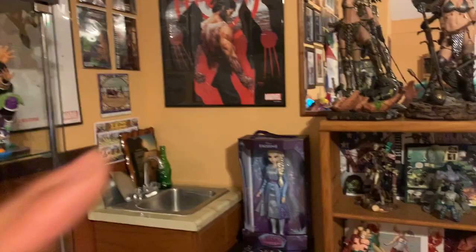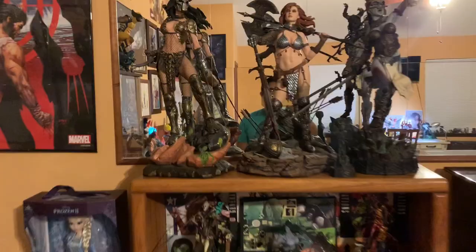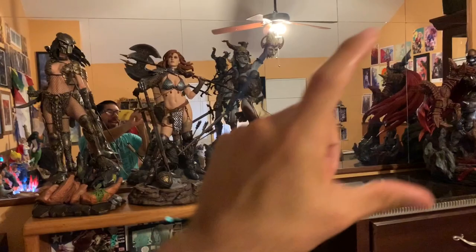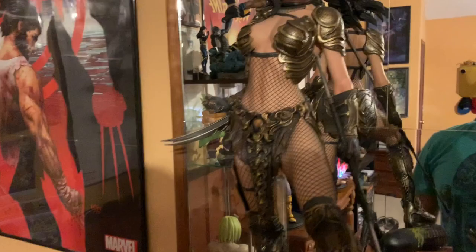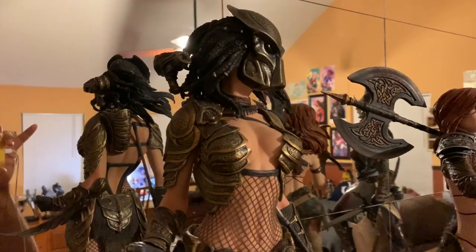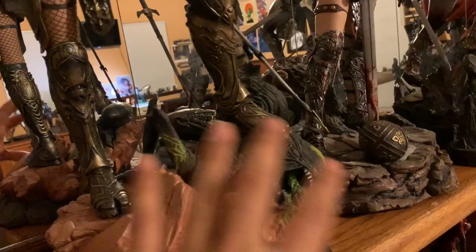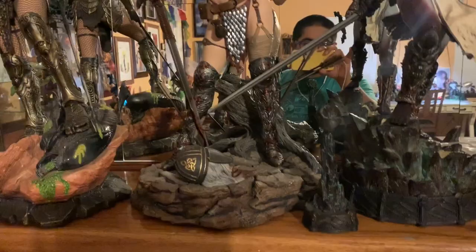Let's shift this way - here is my female gallery, still in the works with some blank space to be filled later. We got Machiko here - these are actually all Sideshow pieces. I'm trying to make this like a warrior top shelf, and I have a Prime One Guts waiting to come in to fill that slot. Machiko has great sculpt work on the armor - you can see the little alien motif there. In case you don't know her story, she came out in a novel I read back in high school - one of the first Alien vs. Predator novels. I love predators, that's just my thing.